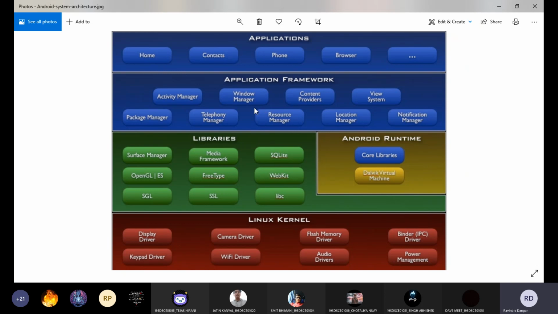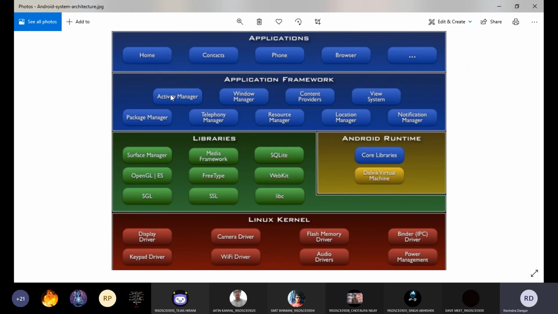So for example, let's say you have your application. In your application, as I said, there could be many activities. In each activity, you need to remember what methods you are using, what is the life cycle of the activity, what is the stack. All this stuff will be managed by the activity manager, which will simply control all the activities available in your application.